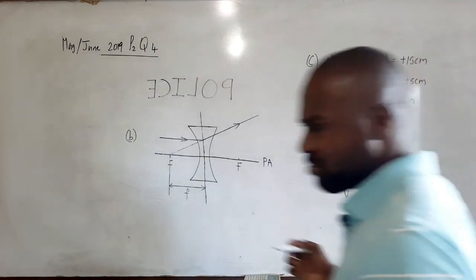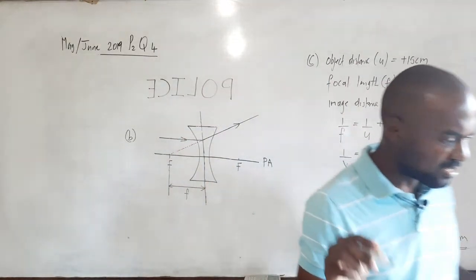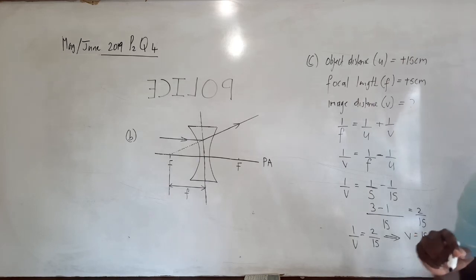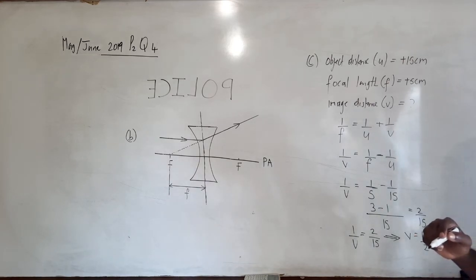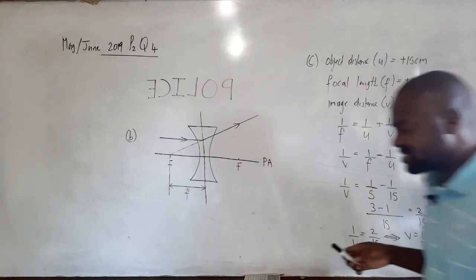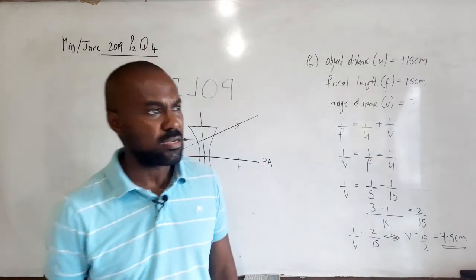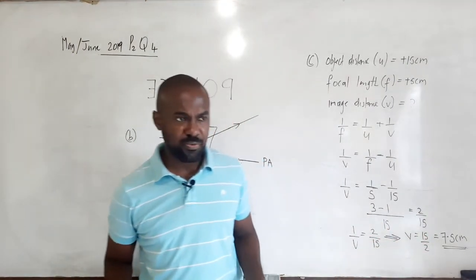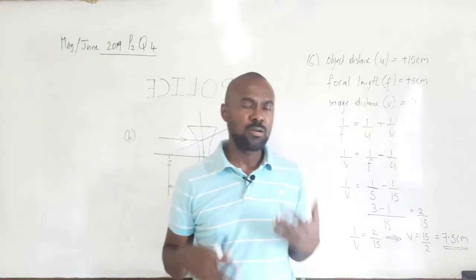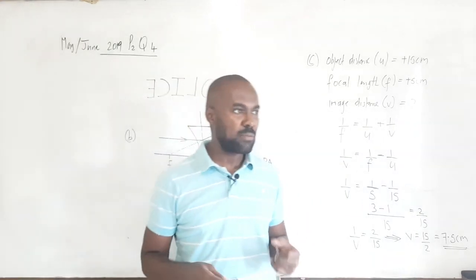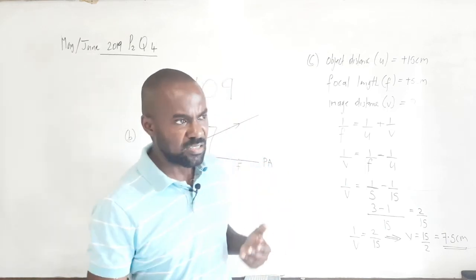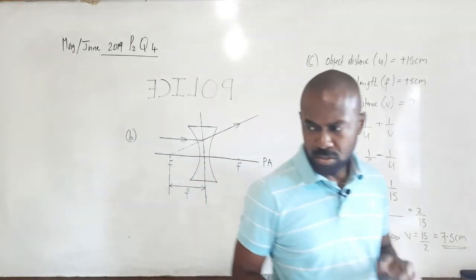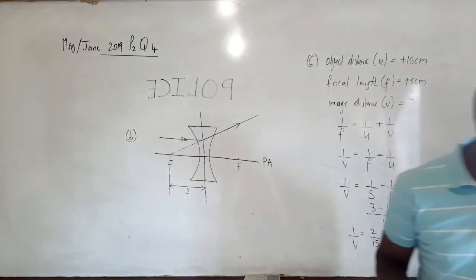Now, one thing worth noting is that the image distance is positive. So whenever we use the lens equation to calculate either F, U, or V, we need to pay attention to the sign because it has significance, right? And what is the significance of this? Because the image distance is positive, this tells us that the image is real, right? So once again, because the image distance is positive, the image is real. Good? All right, so last part of the question, they want us to find the magnification of the image formed, right?